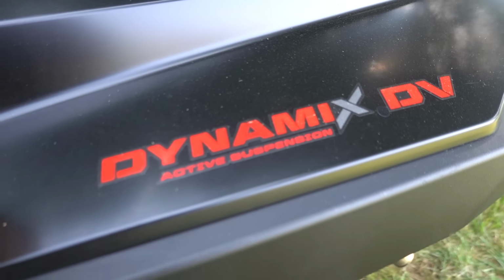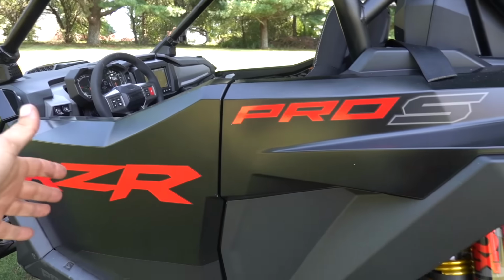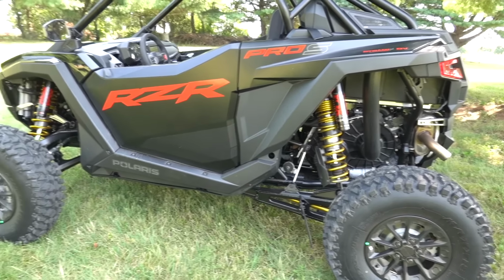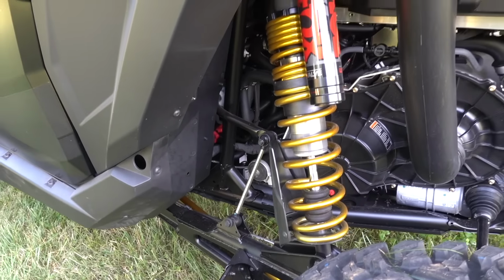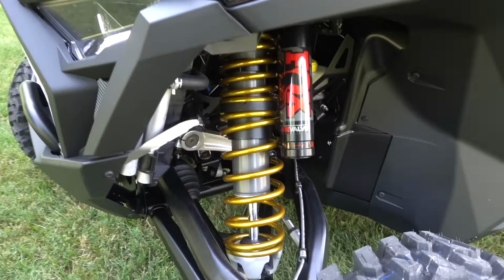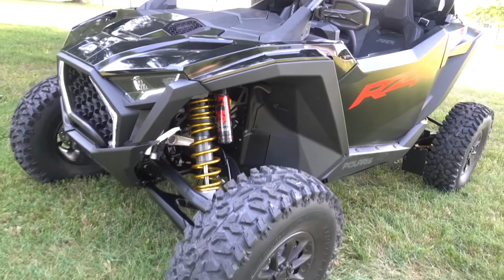In the Ultimates, you get the dynamic suspension on here, which, again, Jay was going through the different modes that the suspension is kind of smart adapting to. But it is insane. It is honestly insane. Back when I had my RZR 1000 back in 2014, 2015, to see 10 plus years of progression on these RZRs, the suspension is absolutely insane. It is just crazy how far these things have come and how capable of an off-road machine they are. The suspension just blows me away, how absolutely nasty it looks. I cannot wait to rip this thing around.